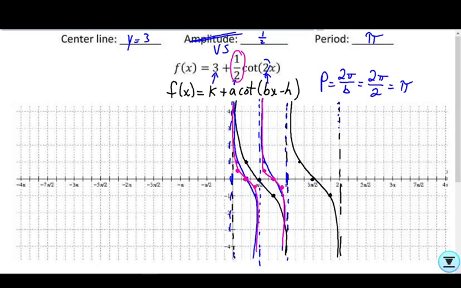So now, the last transformation, 3, my center line's moved to 3, which means everything's moved up 3. So again, vertical asymptotes don't move, but this point is going to go up 1, 2, 3 to here. So I got this point here and that point there, and this one goes up 1, 2, 3 to here, and then I have this point here and that point here, and that means that this is my new cotangent. And you see how messy this is? So just be careful when you're doing these to make sure that you can read your graph.